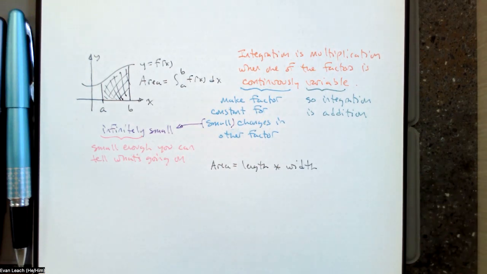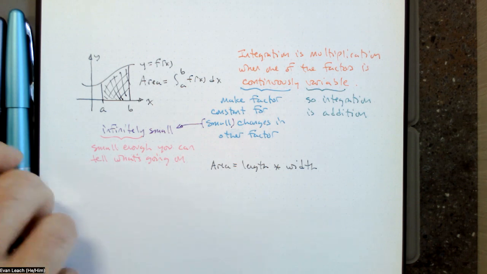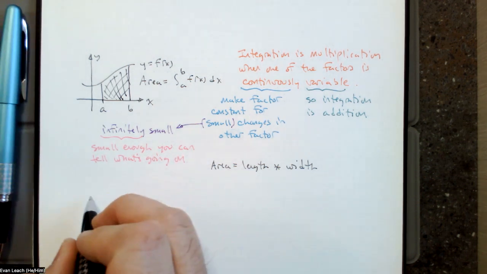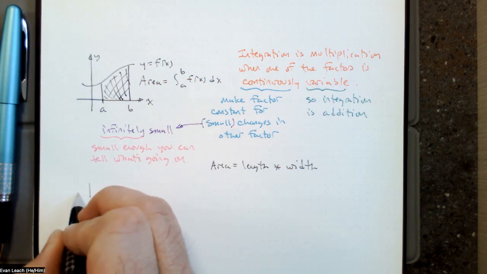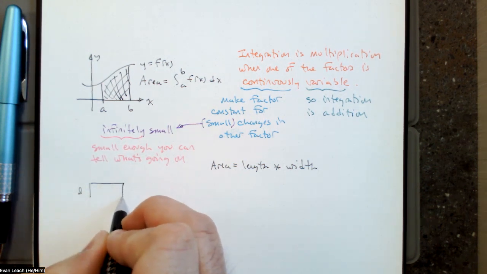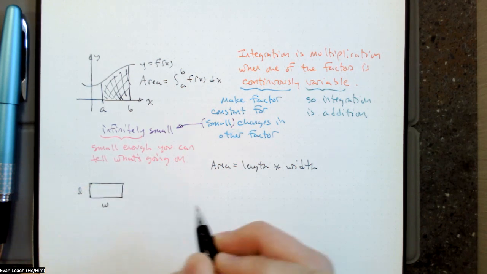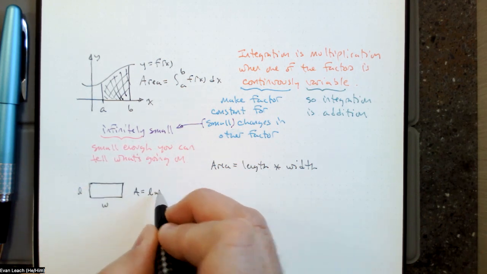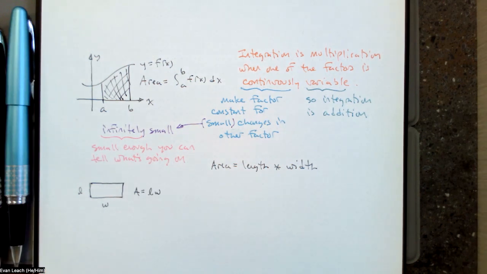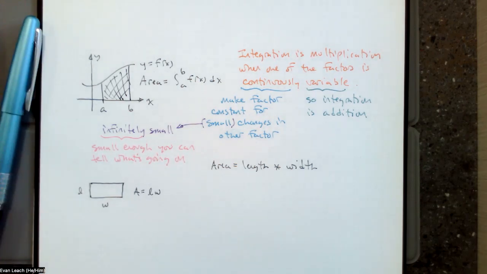We're like, oh, dang it, our length is variable. So we just do length times width for the constant parts. If it starts off like our base problem, when everything is constant, everything is great. We just have to multiply. Area is equal to length times width. Take us all the way back to whatever grade you are when you learn that.